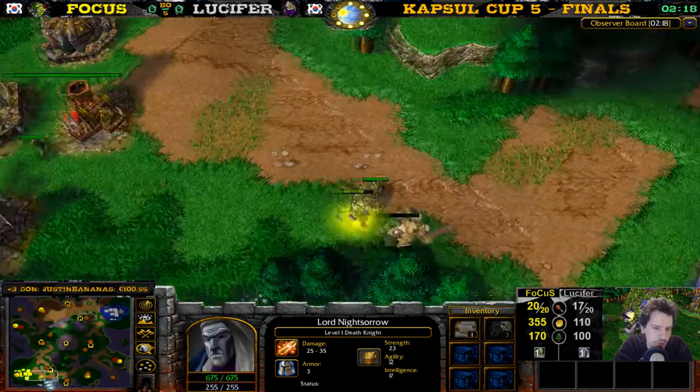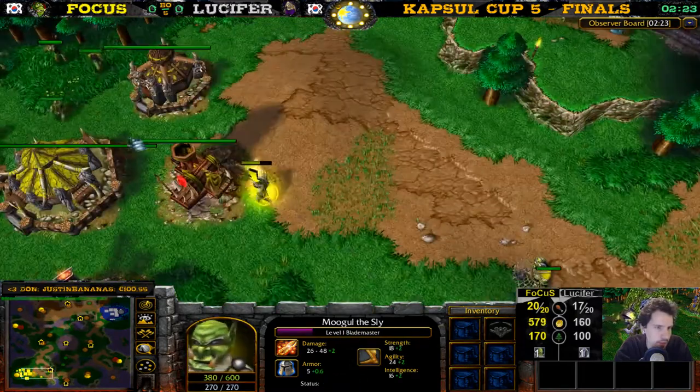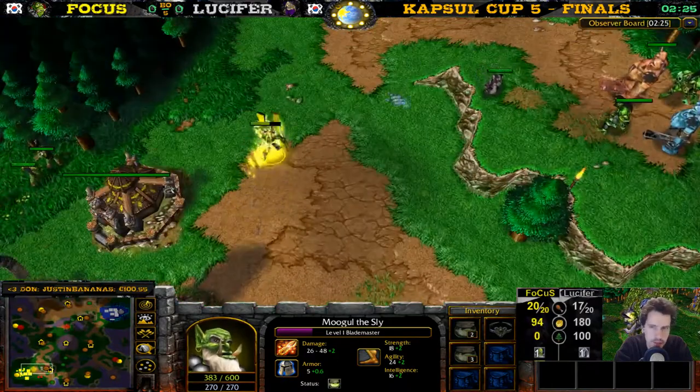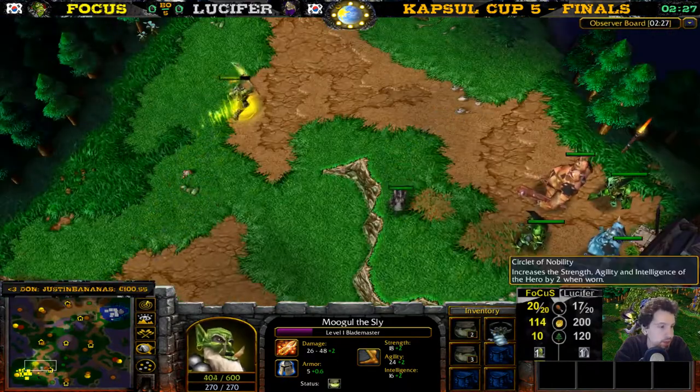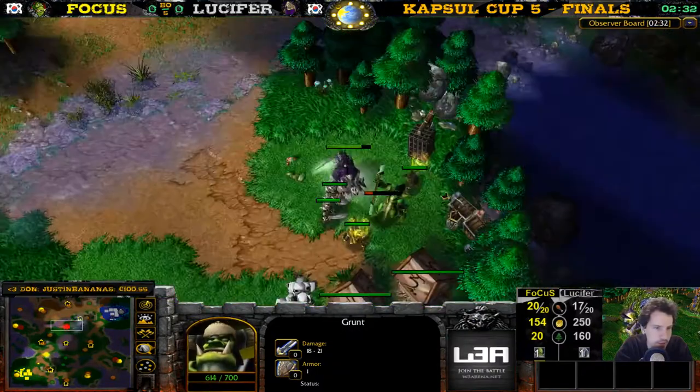Lord Night Sorrow here for Lucifer. We have Mogul the Sly for focus. Focus sells an item, sells DP. He got the circlet, that's the best item you can get there. The Acolyte sees the Blade Master and the Grunt. What do we get here?